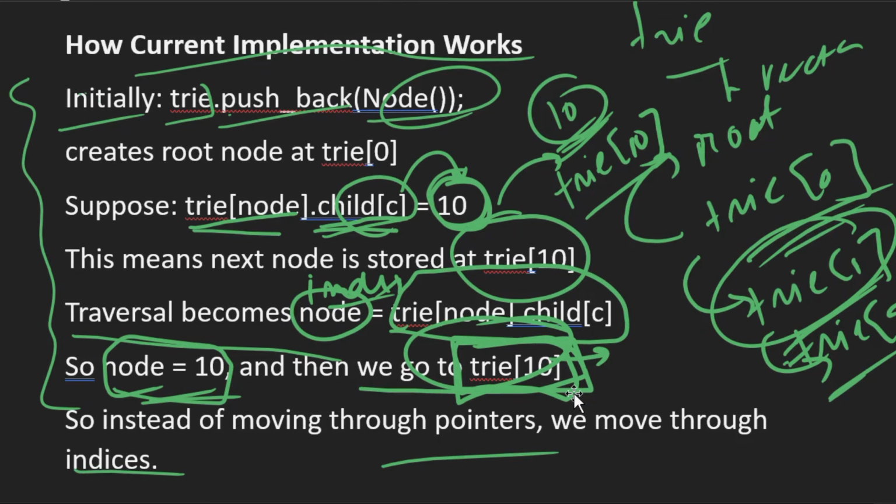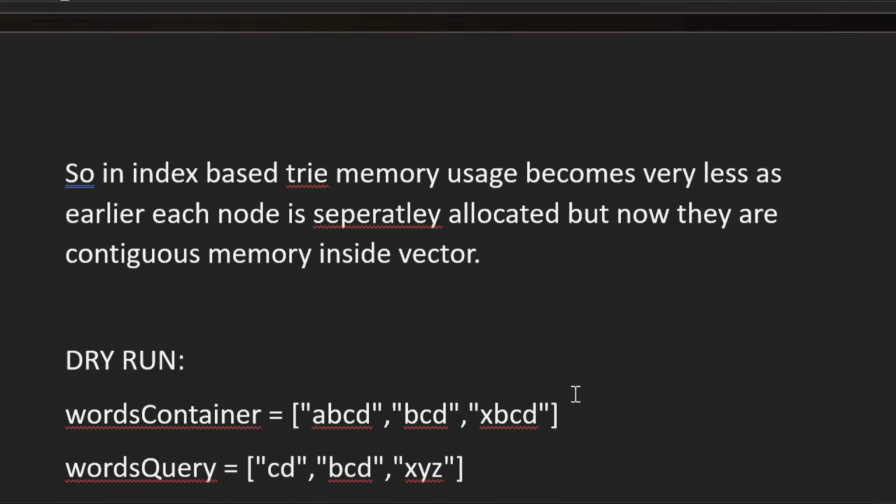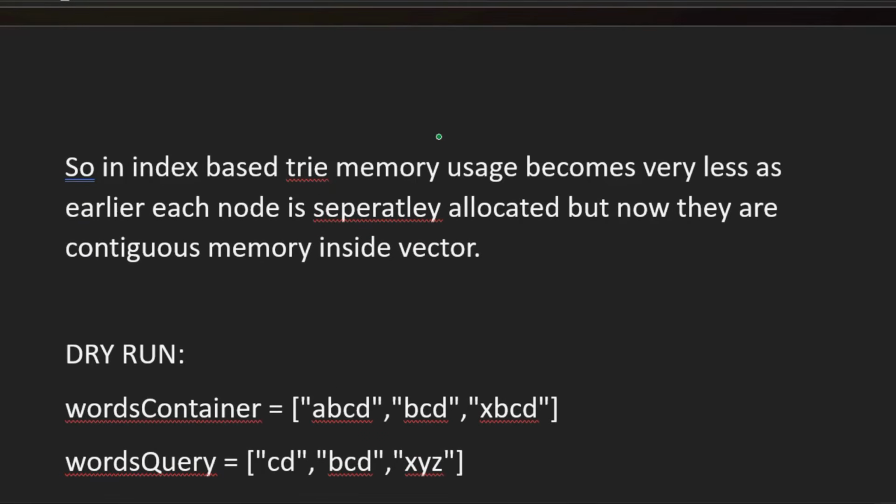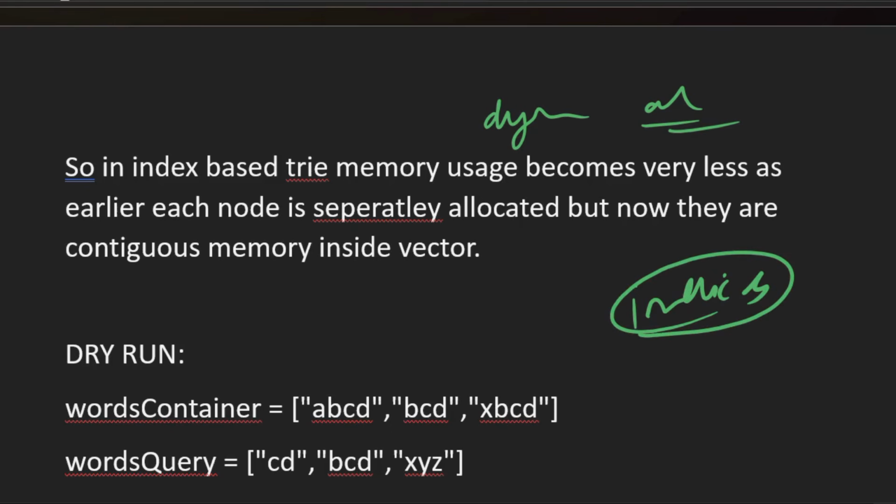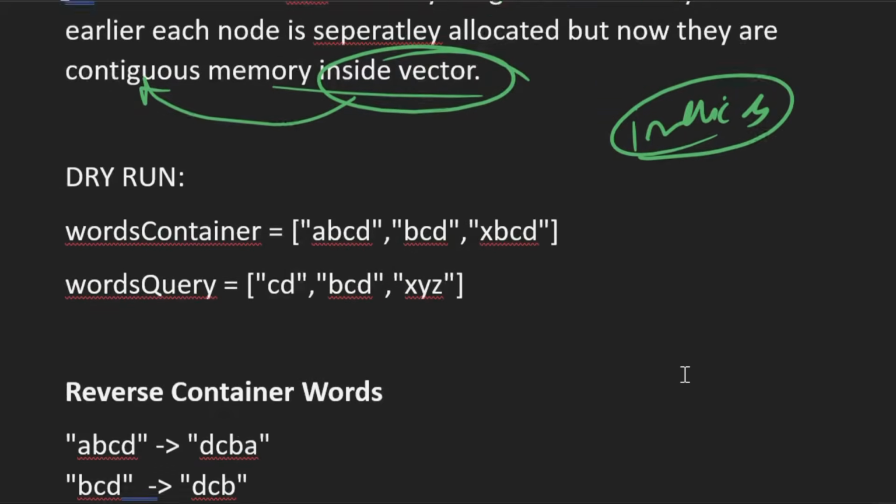This is how we have optimized the memory, because in the pointer based approach we are dynamically allocating the memory to the nodes, and we are allocating the memory to each node separately. But in this index based approach we are assigning memory inside a vector, and as we know, a vector's memory is assigned contiguously, right? That's why the memory has been optimized.